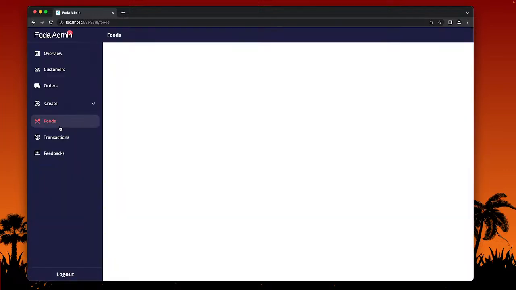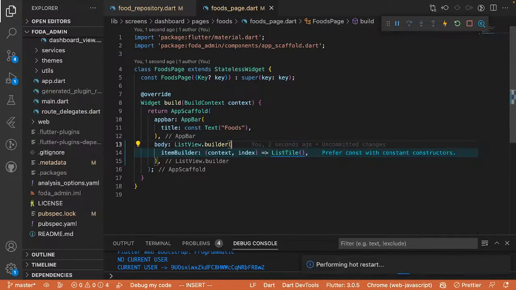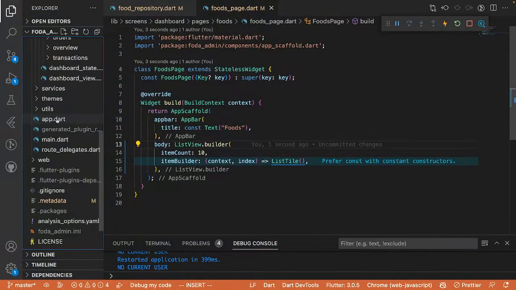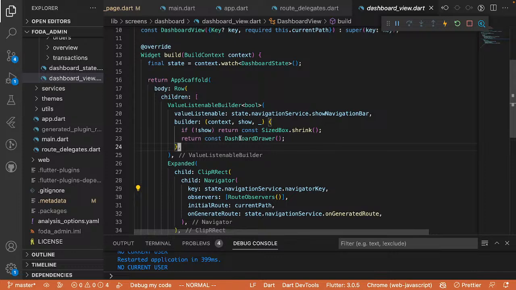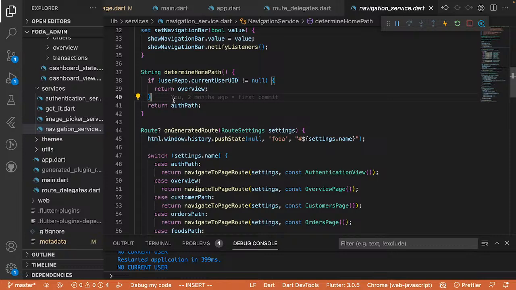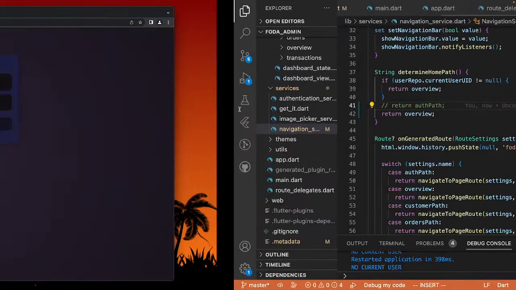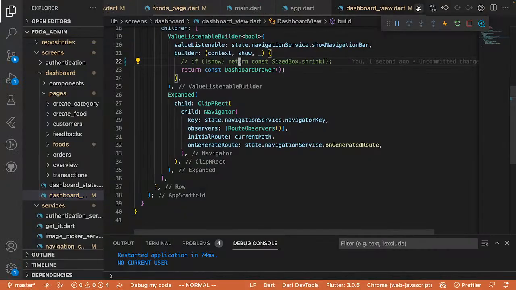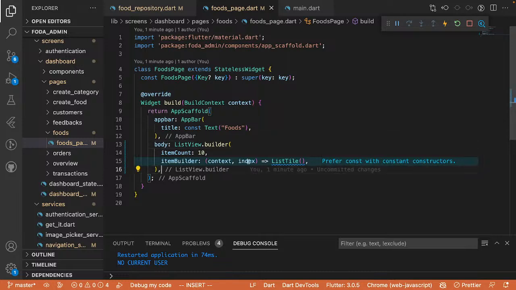So you can see that the food container is going to take, what else? We are going to add something here, item count. Let's just make use of something here, because I don't want to just change it for now. Let's keep it like this. We'll come back and check it. So we need to stay logged in, so we see our UI how it's going. So I'll just go back to the food page.